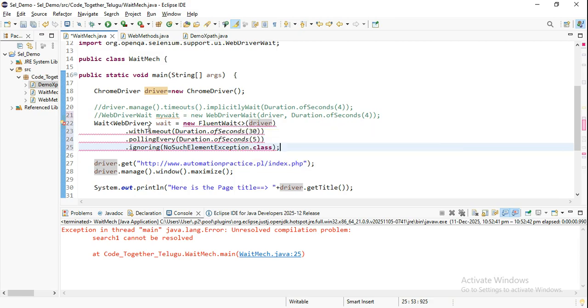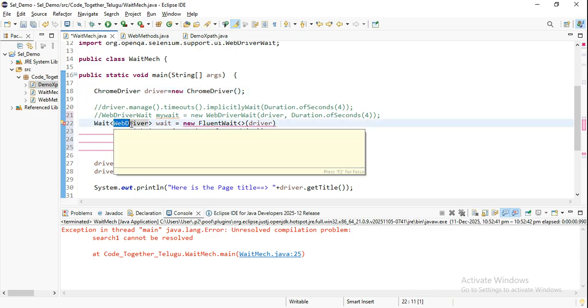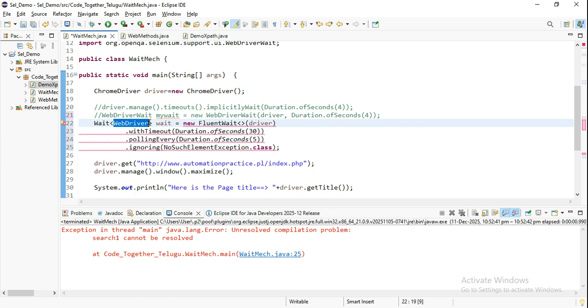Wait, WebDriver. Okay, I have created it here with some typecasting. Here I have created a ChromeDriver, right? So let's do it for WebDriver. Instead of putting ChromeDriver, just put WebDriver here. It will work.